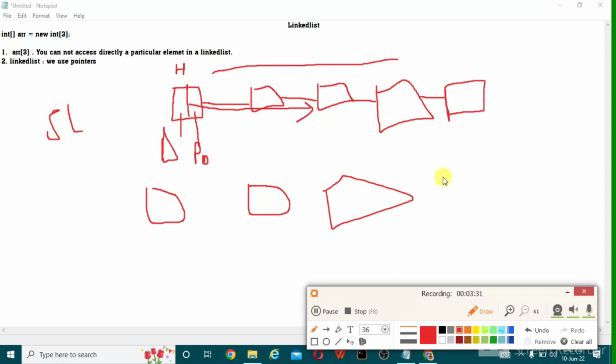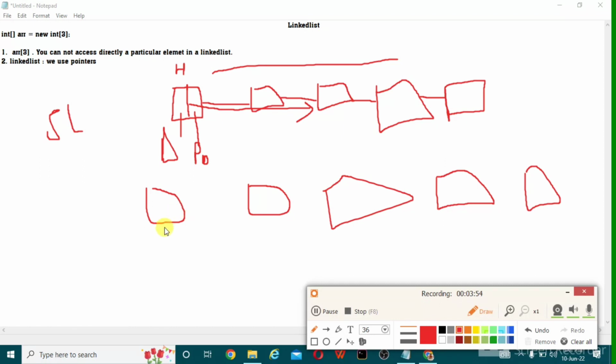What do you mean by circular? Circular means they are in interconnected order. It means that I am your friend and I'm also his friend too. That means my friend is one, and one says my friend is two, and two says my friend is both one and three. So that will be a condition of circular. That's called circular linked list.